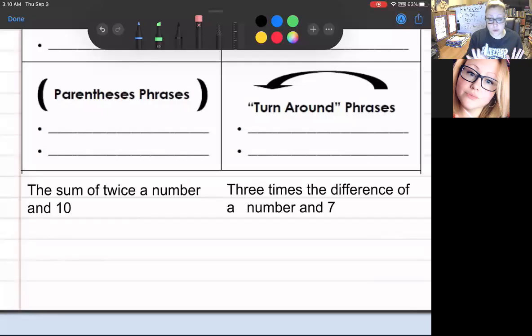Okay, short video. Now, let's look at the bottom two examples that I have. Now, this is not the only day that we're going to do this. So this is just kind of us getting into word problems. And I know that a lot of us don't like word problems, including myself.